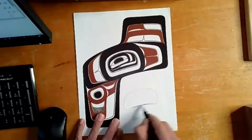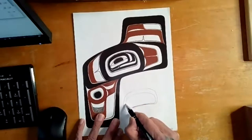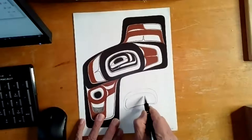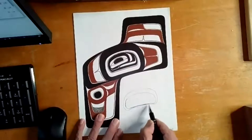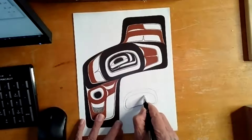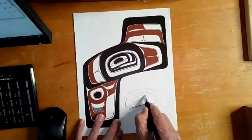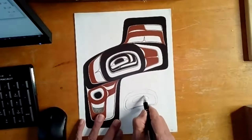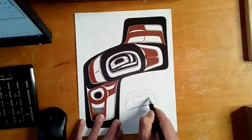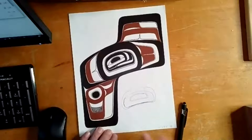So the bottom line of the ovoid is actually a thin line, and then it tapers and it gets wider toward the top, and then it tapers again. These are really horrible examples, but you'll get the idea. And then the floating ovoid, so it's a thin line on bottom, a thick line on top, and the floating ovoid is kind of like a bubble in a level is the way I think of it. And then it's got a really fine line around it, which when you paint it or carve it, that thin line around it really makes that middle ovoid pop out.